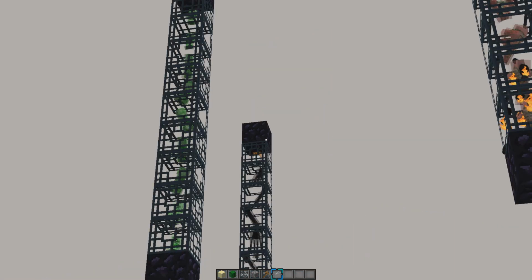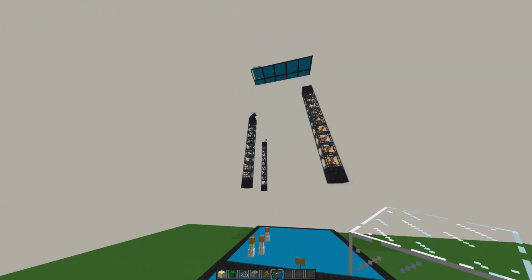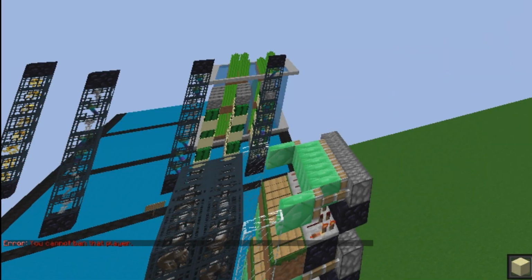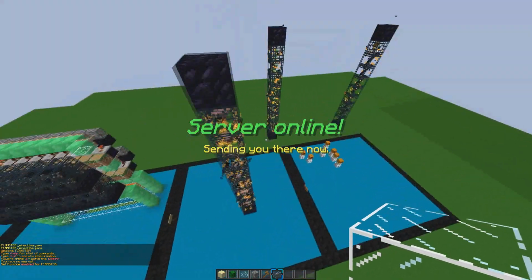Did you put a snowman spawner at the top of the... I did not put a snowman spawner at the top of the Enderman pillar. Yes, you did. Been there for like an hour. One second. You still can't work out how to kick me. I was trying to do /ban.